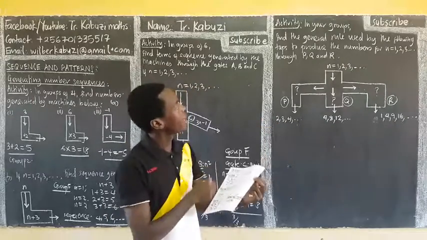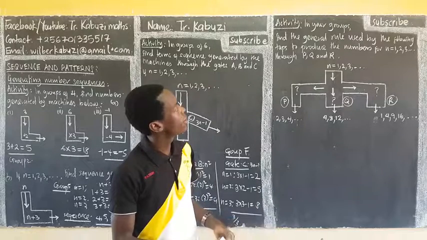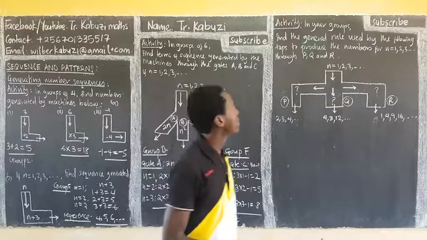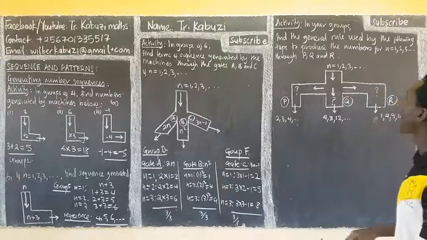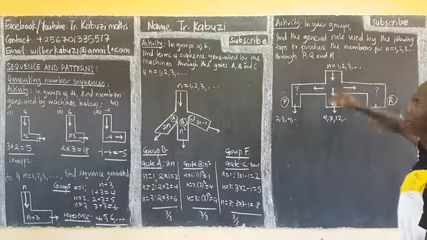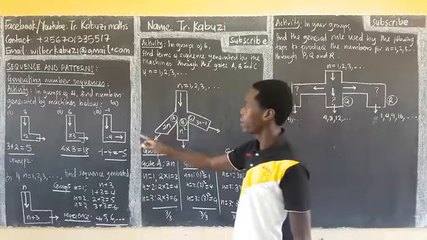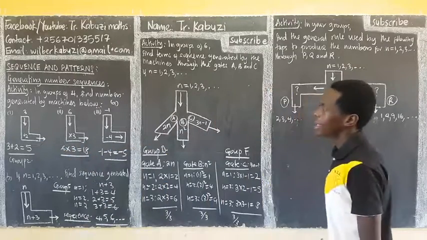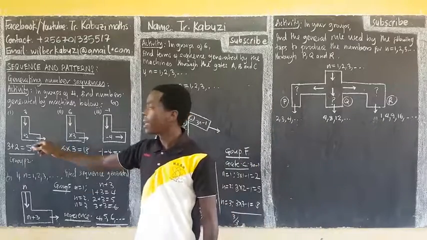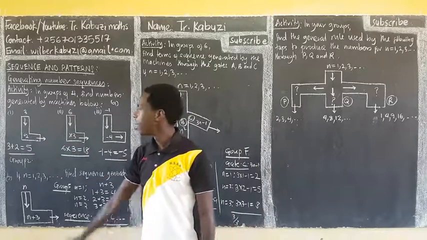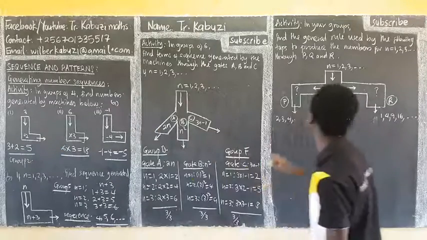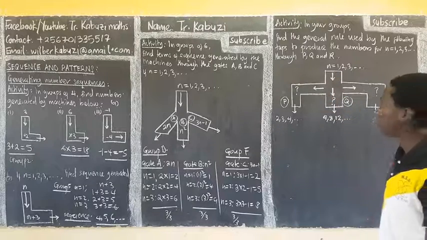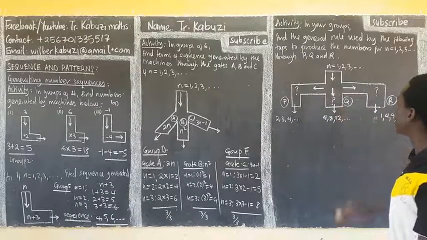Okay. So they are saying in your groups, find the general rule used by the following terms to produce numbers for n equal to 1, 2, 3 through P, Q, and R. So these were the terms. So now here you know they are giving us what we are going to use. I think you can see. But now, they were not giving us this. Now, they are giving us this and this. They want us to get what happened there, after this number coming into that. Even here. Okay.